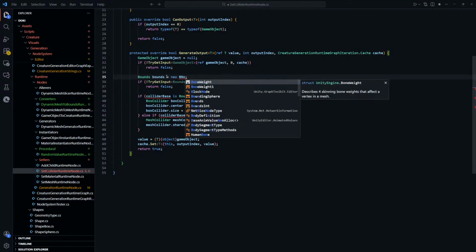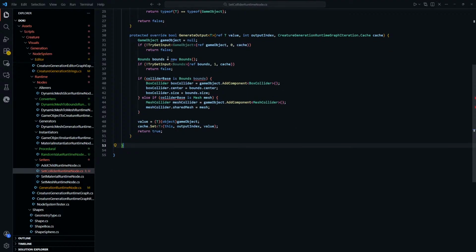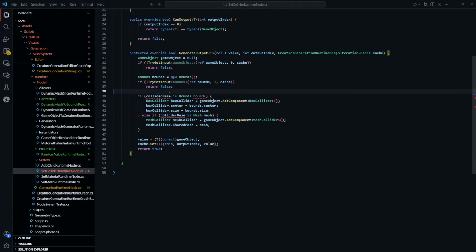So we do this. Okay, so new bounds, we try and get this. If it doesn't work, we want to try something else. If that doesn't work, we want to try something else.